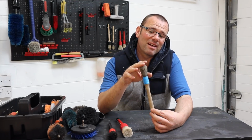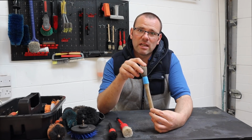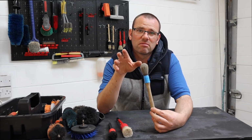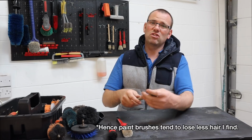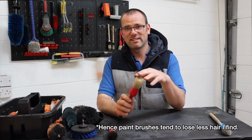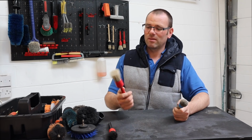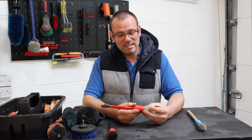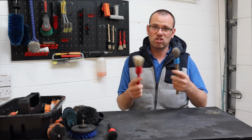And the good thing about quality paint brushes is they aren't that expensive, and they don't tend to lose hair anywhere near as easily as the detailing brushes, because they're just better quality. If you lose hair in your paint when you're painting, it's a nightmare. If you're glossing a door and you get loads of hairs in it, it's a right pain. You have to rub it down and do it again. If you lose a bit of hair when you're doing your dashboard, you just wipe it away or vac it up. It's not that big a deal. Paintbrushes, ideal. These ones here look nice, and people coming in see it looks very professional. But you'll do just as good a job with that as you would with that. It's not going to make your finish quality any better.